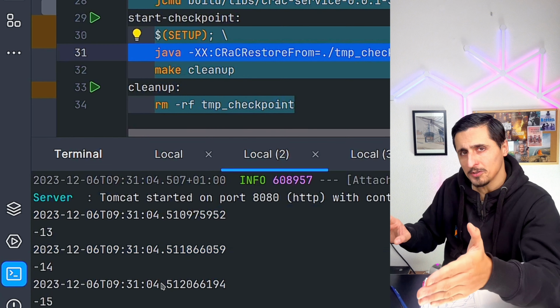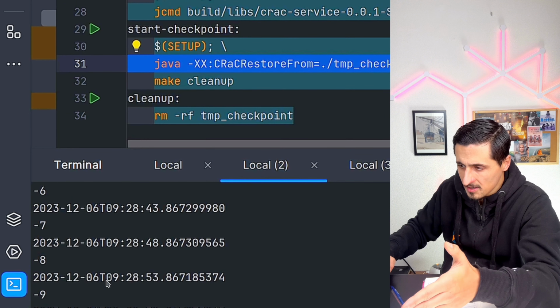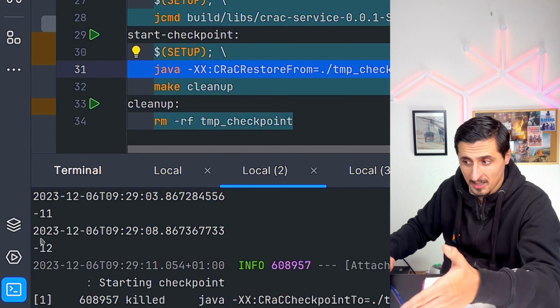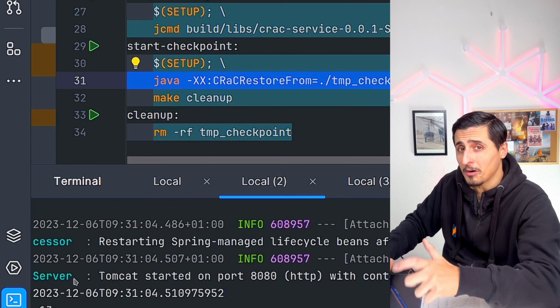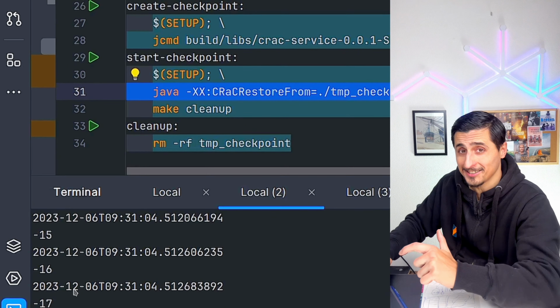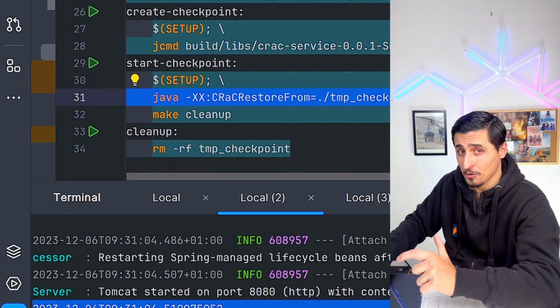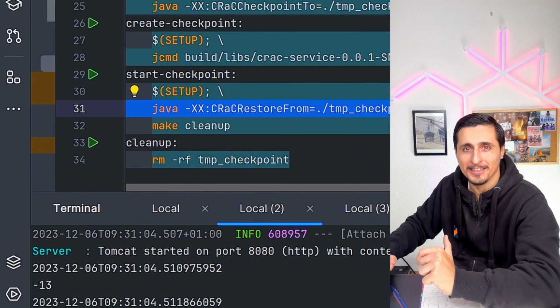So from the moment we froze the application to the moment we started the application, all of these level decrementations were supposed to have occurred. However, when we restored our application, every single execution of scheduled fixed rate tasks that were supposed to have occurred during that period has occurred instantly.